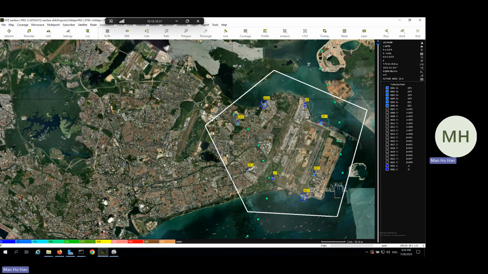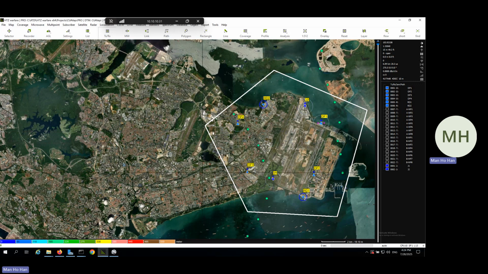So we'll be launching a couple of videos on the extended capabilities of HTZ Warfare that the RESTful API provides, like configurable workflows, automated workflows, and really being able to mimic and simulate real-time battlefield situations. We've discussed different scenarios like on-the-move jamming, moving managed networks, and ongoing link analysis.